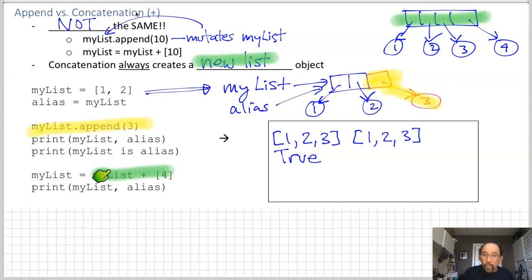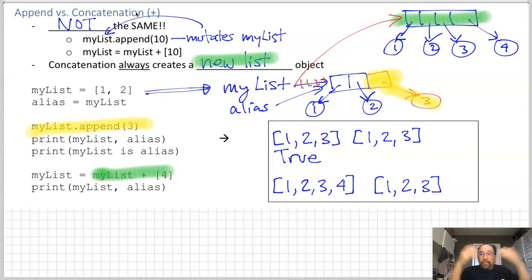So that's just the right-hand side. And now I'm saying my list is equal to that. So my list right here is going to point to this new list that we made. So now when I print out my list, it's going to print out something different than the alias. They're two separate objects. And this is really to highlight the fact that concatenation creates a new list.